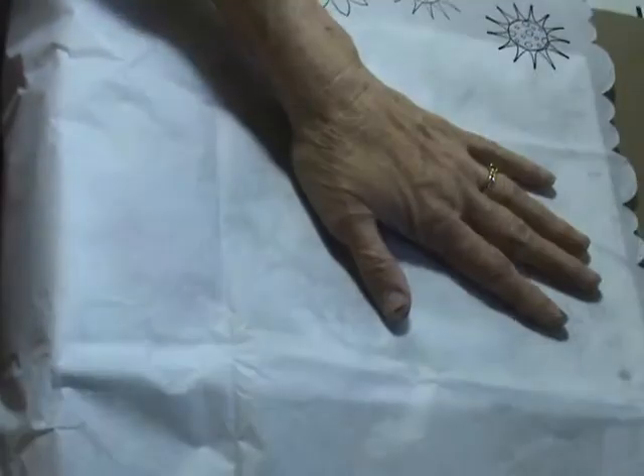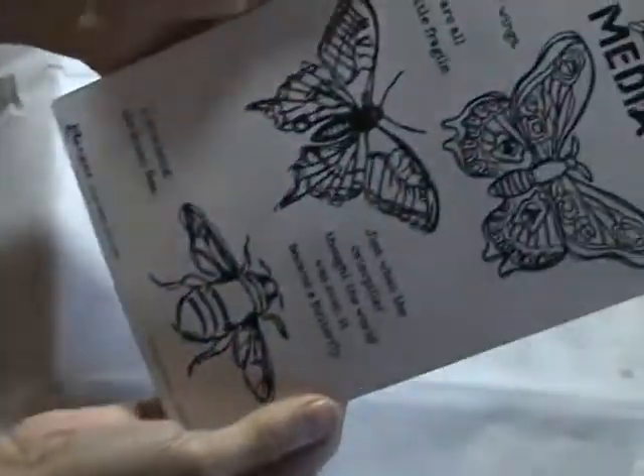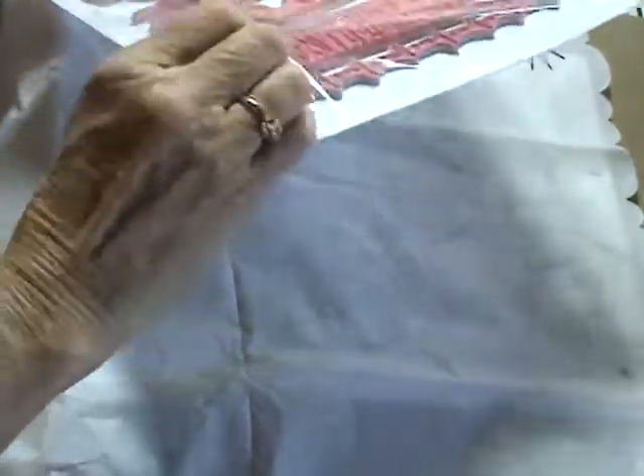How about if I just turn it over this way — that would be a novel idea, huh? We'll stamp on it in this direction. There was one other stamp I wanted to use — hang on, guys, I'll be right back. These are Dina Wakley stamps. This one is the scribble insects — that's what this one is. And this one is her borders on the edge, and I want to put some of those down because they're kind of cute.